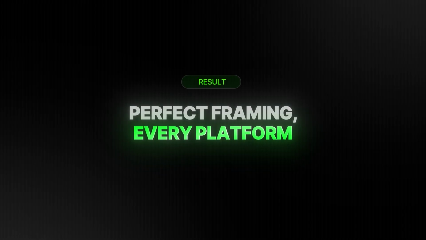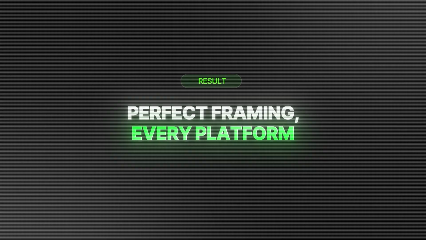With DualShot Recorder, I get my B-roll in both formats in one take. My composition isn't compromised, my framing is right for every platform, and I have way more flexibility when I sit down and edit because I was not working around a format problem, I was just working with great footage.